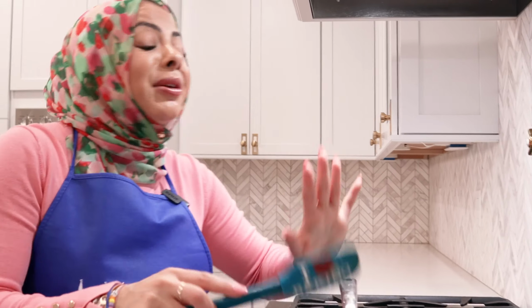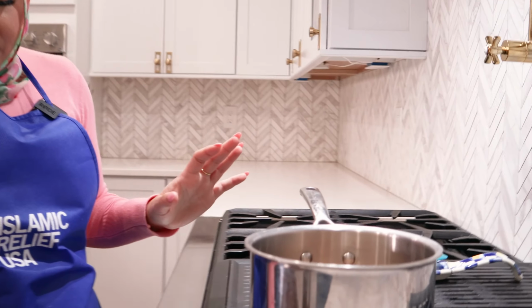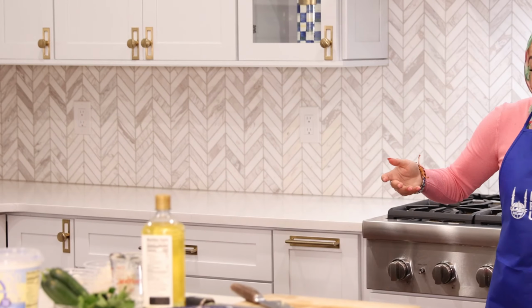So like this is pretty much done. We've done like all the heavy lifting with this. We're gonna allow this to come to a boil, and then we're gonna allow it to simmer. And dinner will be ready soon.